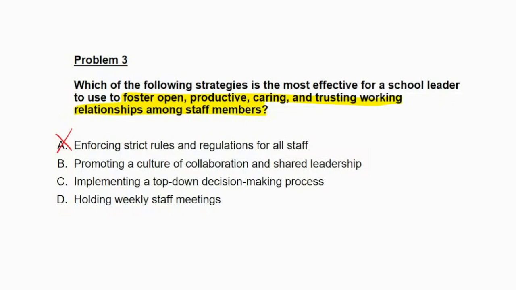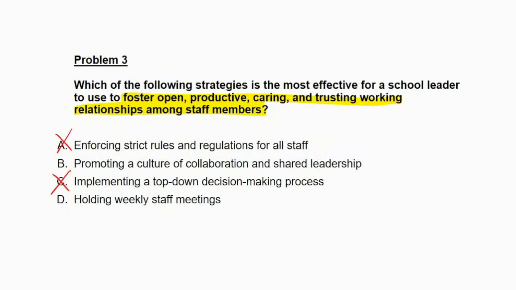Similar to this negative word choice is letter C, implementing a top-down decision-making process. When it says top-down, that's referring to our administration, our school leaders, and there's really no avenue for communication as well as being a part of the team as our teachers would feel. So we're going to eliminate letter C, where it's not going to provide us with an opportunity for our staff members to be in this same equal approach.